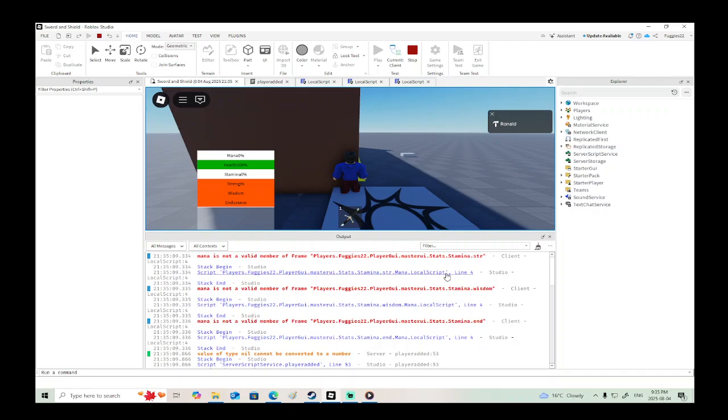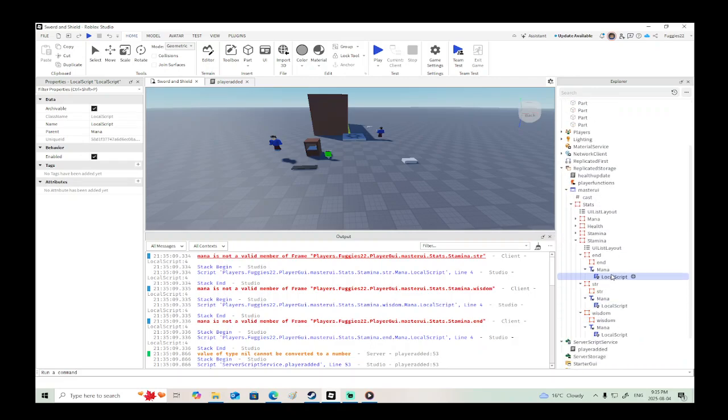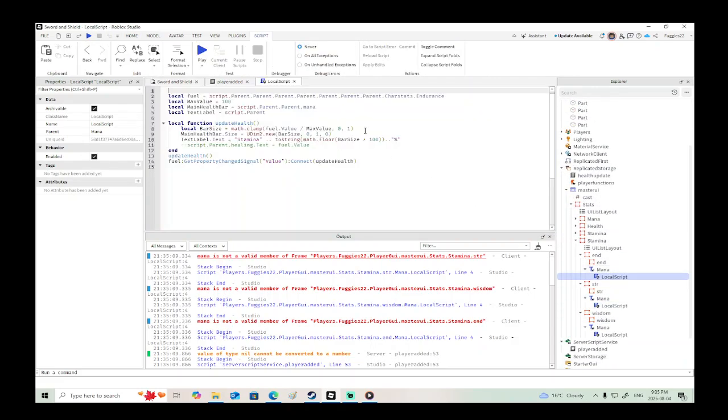Mana is not a valid member of frame. Main help bar script dot parent dot end, script dot parent dot end.